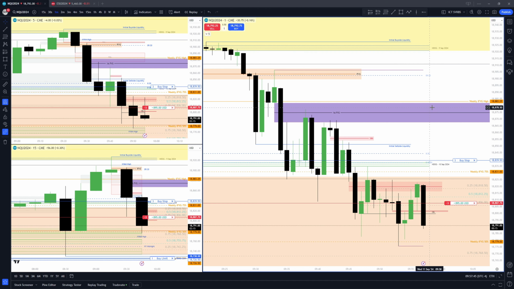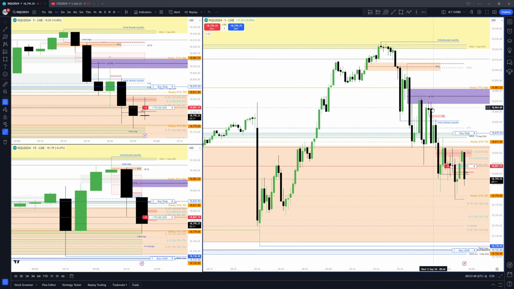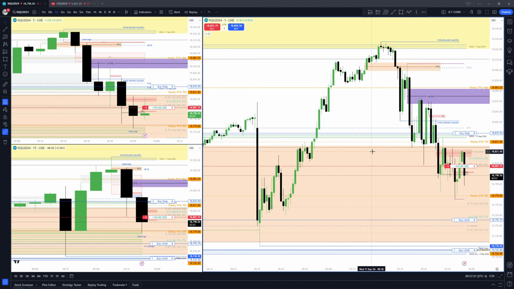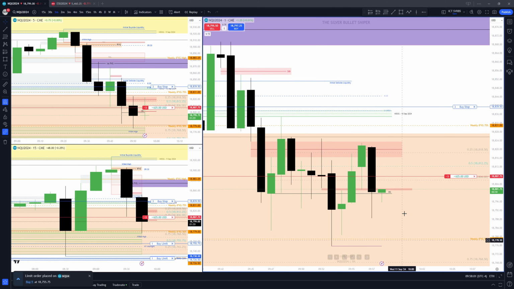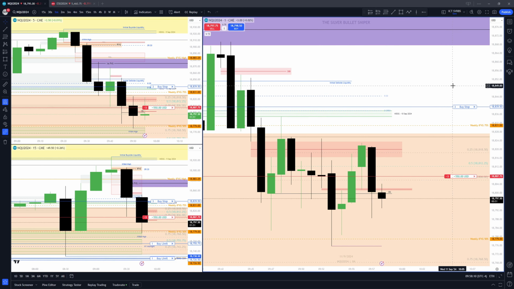So we're looking for something that would promote a discount array to keep price from moving lower, but not go sideways, allowing and affording buy-side delivery. That means moving higher price. Or identify a premium array where price should not go any higher, but not go sideways, but affords the opportunity for sell-side delivery to unfold in price or move lower. Okay, so that's essentially what a high-frequency trading algorithm is coded around, that logic. That's all it's trying to do.